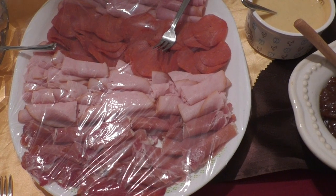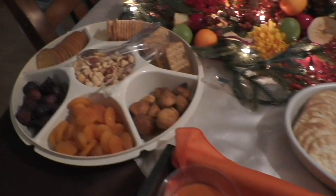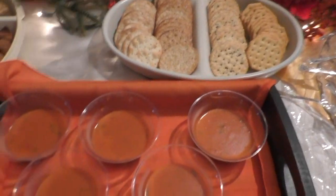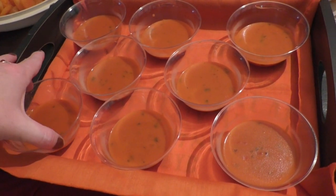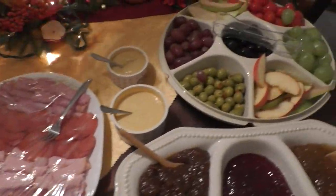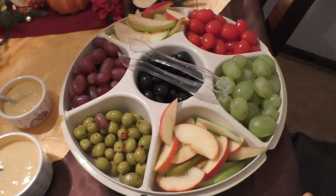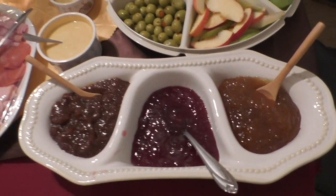We've got a selection of meats — some prosciutto, some regular ham, some turkey, and some pepperoni. Down at this end we've got crackers, two kinds of figs, dried apricots, and mixed nuts, more crackers. This is a tomato bisque soup in individual little tiny servings. Then the cheese board with the meats, and back here we've got sliced apples — red apple, green apple, and pear — and red and green grapes.